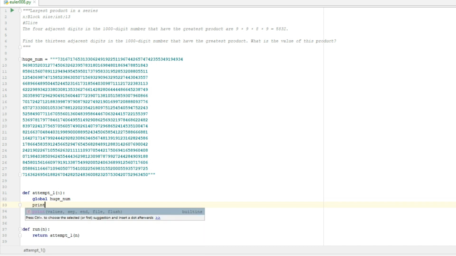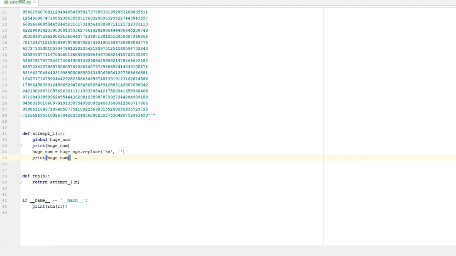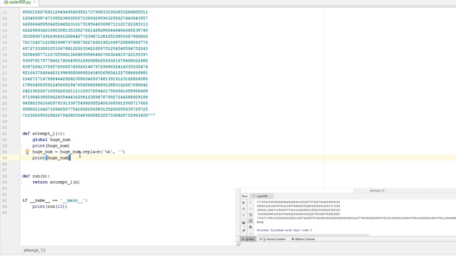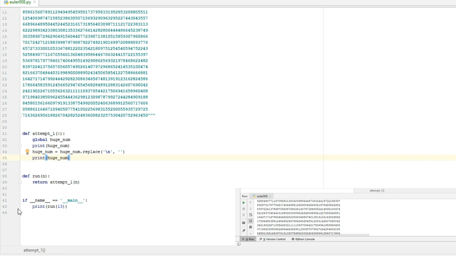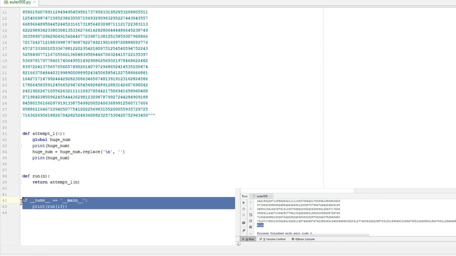And to show that this works, we are going to print this bad boy. Then we will do our conversion and we will print it again. And all the rest is fine for now. So let's run this. I'm now running only this file, and I'm not running it through our solution host, which we can do later on to see timing results. So here's the difference. First up is the block as is with all the line breaks in it, and starting here we get a 1000 digit line of all the individual digits in the string right after each other, and then the num is given up by the program. That's this bit.